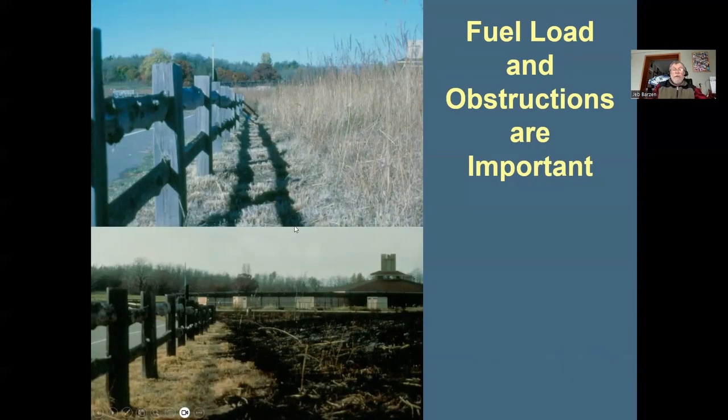Fuel load and obstructions are very important to keep in mind when you're doing a prescribed burn, and this is just a great example. This is a fairly heavy fuel load, with big bluestem and Indian grass located right next to a fence. Now, we mowed around the fence, but it takes an awful lot of water to keep this fence from catching fire if you're lighting right here, because remember, our fire break should be 2 to 3 times the height of the vegetation, and this vegetation is 8 feet high, so it should be 16 to 24 feet wide. And if we had done that, we would have been way up here and had half of our unit mowed, and that would defeat our purpose.